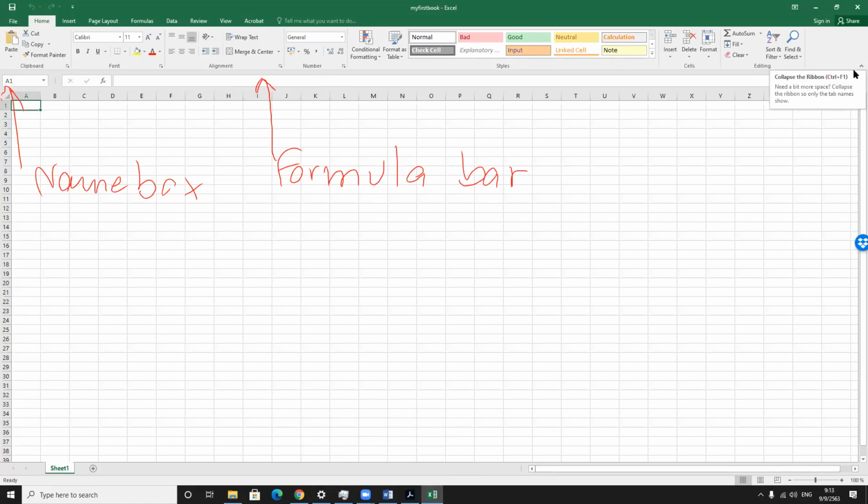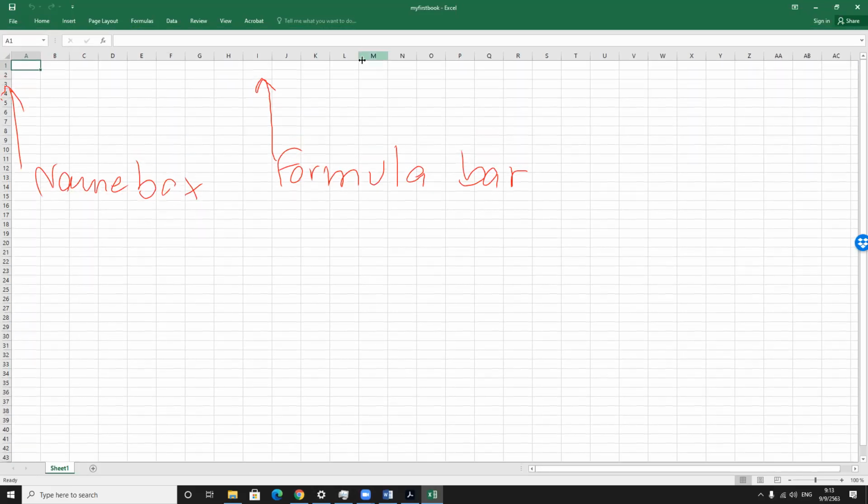So just want to show you, if you accidentally click collapse the ribbon, what will happen? It is hidden like this. When you have to really use it, if the ribbon is collapsed, it is difficult for you to use Excel. But what is this for? If we collapse, it means that we would like to see the data in this worksheet. So we just collapse the ribbon so that we can see the data more.